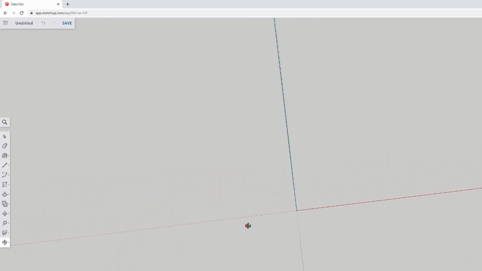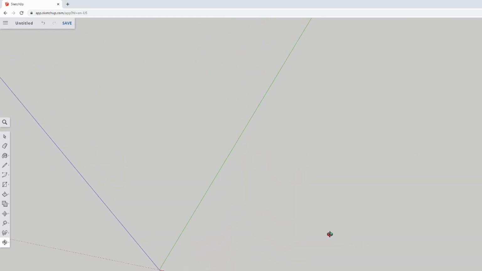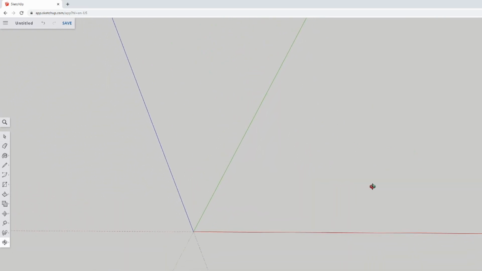Depending upon how you want to do it, if you want to, say, move to where your red axis is your depth and your green is your left right or whatever, you have that freedom to change it. But I like to use just the standard view where blue is up down, red is left right, and then green is front to back. Like I said, it doesn't really matter which ones you use, as long as you mentally know that each of those colors represent that facing, and it applies universally for your design or drawing.